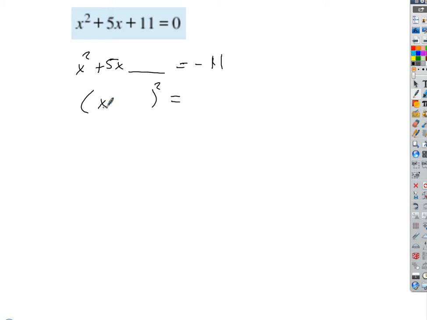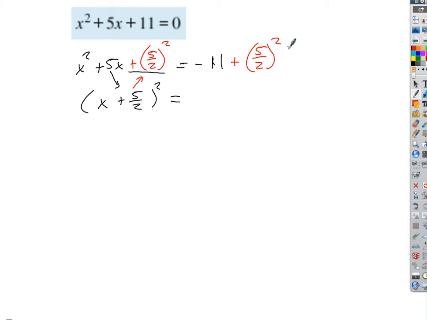And then, what's the number that we're going to combine with x? Well, it's going to be half of b. If b is 5, then half of that is 5 halves. We just multiply the 5 by 1/2 or divide by 2, either way. Which means that the number that has to be added to both sides to make that happen is 5 halves squared.